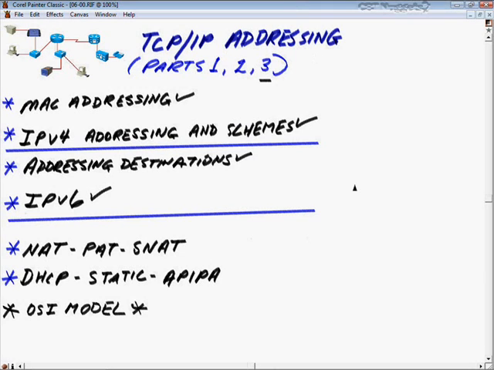In TCP/IP Addressing Part 3, we started out looking at kind of a blank slate of an IP addressing scheme. I introduced the CIDR prefix along with variable length subnet masking to show that we can use a classless system to get just the right size of network. I also talked about the importance of NAT and PAT. I forgot to talk about SNAT.